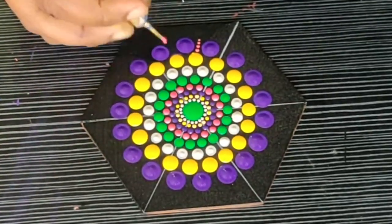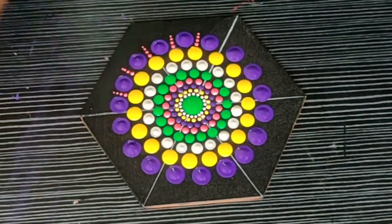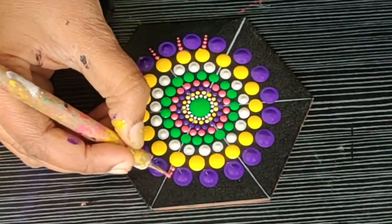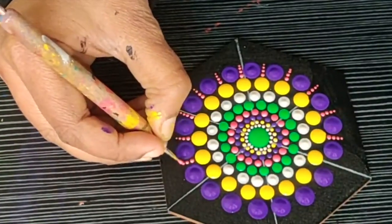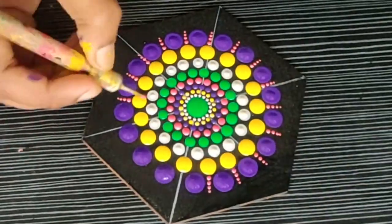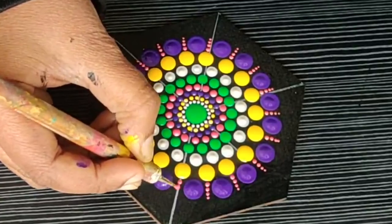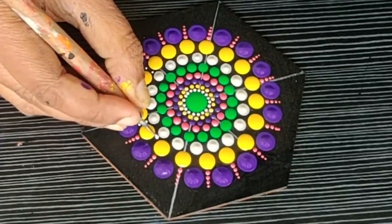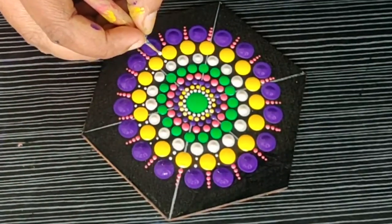There is a slight gap between these violet color dots, so I am making some fine straight lines using the dotting tool. I am using the same magenta color from the fourth row — you can use pink or magenta. Dip your tool into the paint and from bottom to top, make some fine dots. Then I am filling up the gap between the yellow dots, making some tiny dots with white or pearl white color.